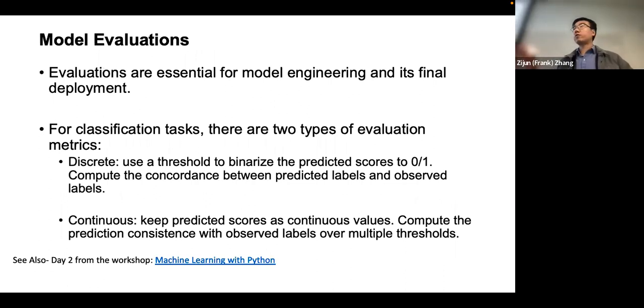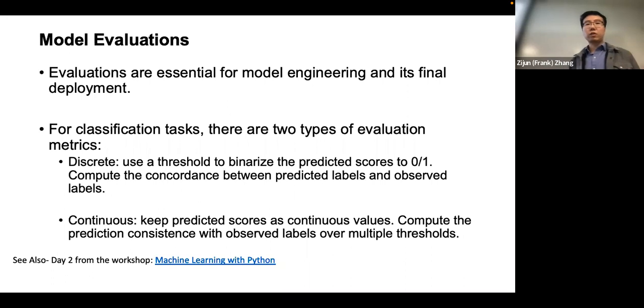So now that we have two models implemented in different deep learning frameworks, we need to make a comparison between them. This is typically the case when you have multiple CNN models. By tuning some hyperparameters, how do we choose the best one, right? That brings us to the last section for today, which is model evaluations. Evaluation is essential to provide us feedback on how the model is doing and how we can make it better, right? For classification tasks, I would like to group these evaluations into two categories.